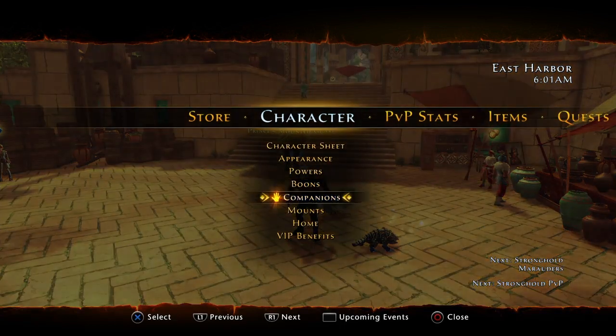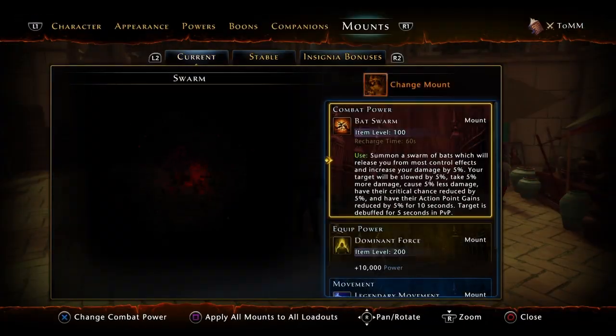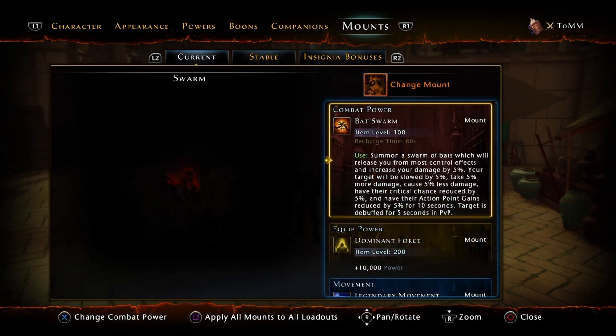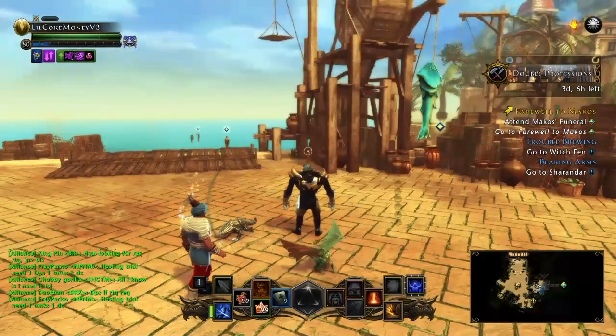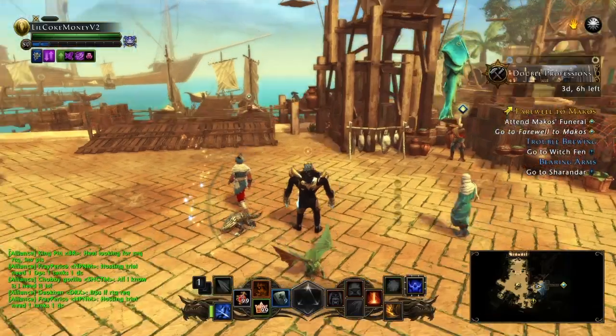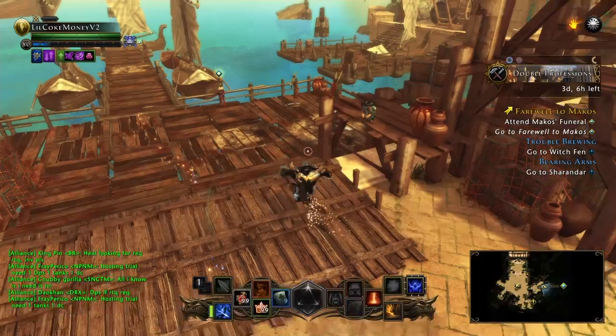Alright, next, mounts. Yep, oh, forgot to tell you guys. Swarm, and 10k power. Yep. Next is the rotation. Let's show you.